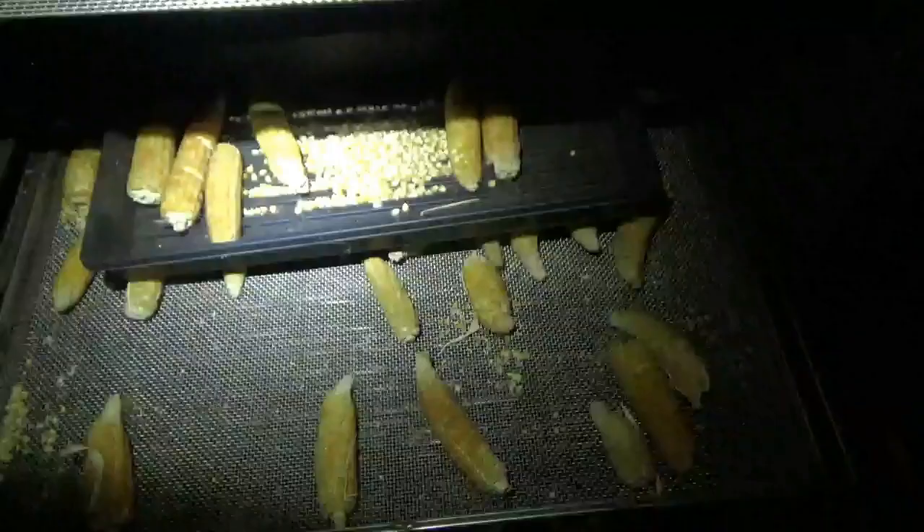On this rack, you can see some mice managed to get in over the summer — that's all I can say about that. I basically took another screen tray and put it upside down on this with a cinder block on it to keep the mice out for now. I think the spot they're getting in is through the floor, so I need to pull all this stuff out, cut a couple of boards to fit tight in the bottom of that rack, and then hopefully it'll be mouse-proof — because that's the whole idea, in addition to good airflow for drying.